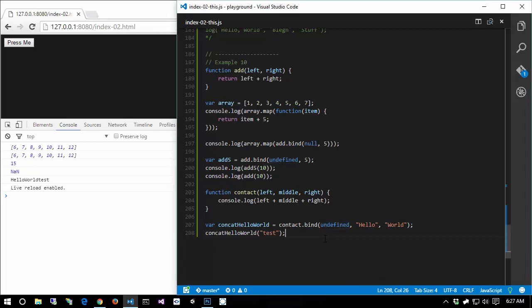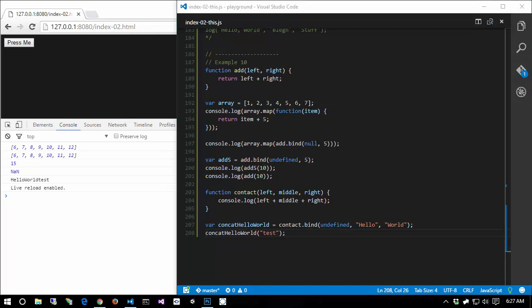And that is call, apply, and bind. So just to recap, call and apply and bind are used to manipulate the context under which a function is executed, regardless of how that function is invoked.